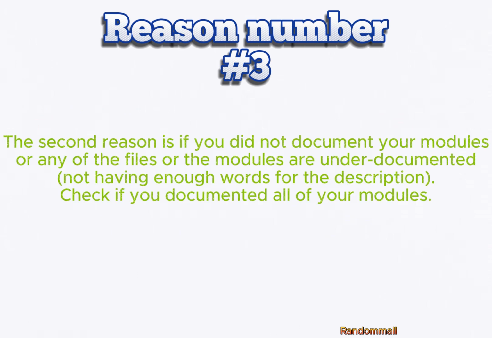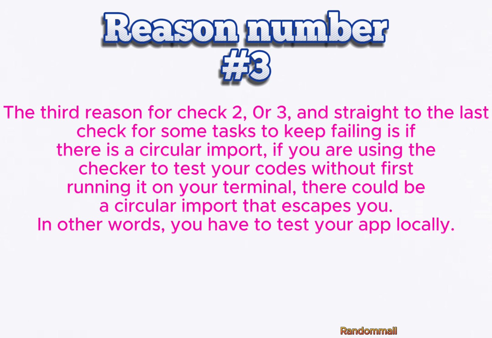The second reason is if you did not document your modules, or any of the files or the modules are underdocumented, not having enough words for the description. Check if you documented all of your modules. The third reason for check 2 or 3, and straight to the last, check for some tasks to keep failing, is if there is a circular import, if you are using the checker to test your code without first running it on your terminal. There could be a circular import that escapes you. In other words, you have to test your app locally.